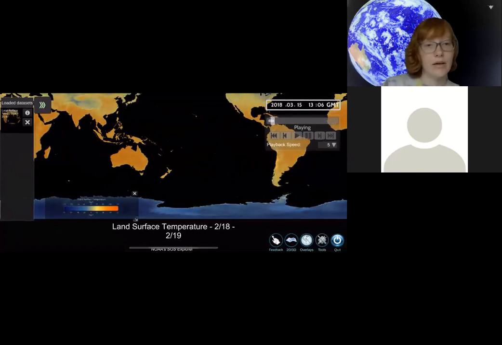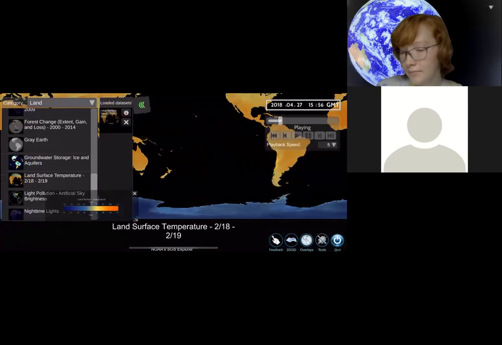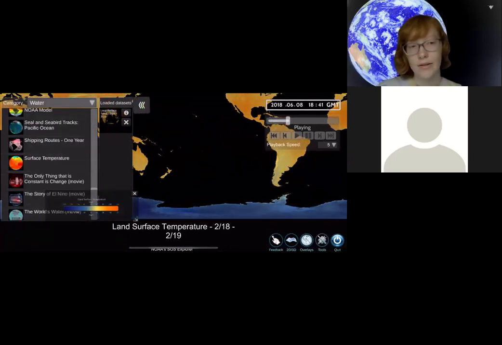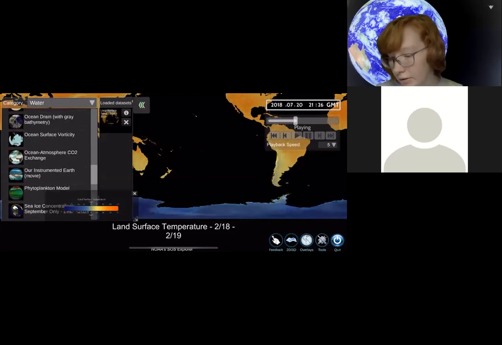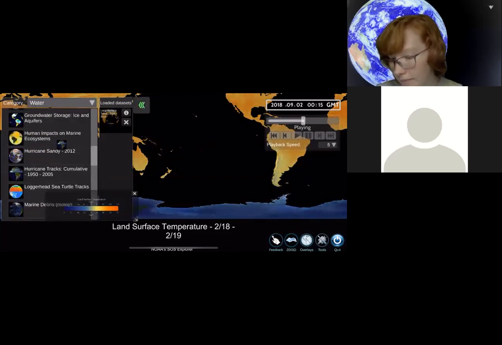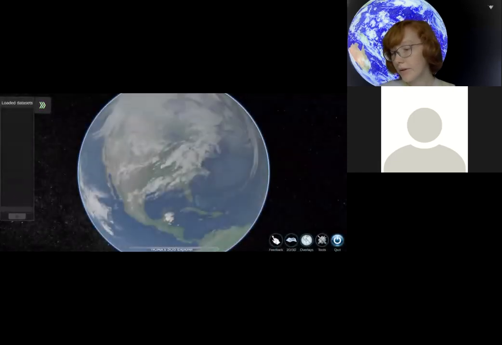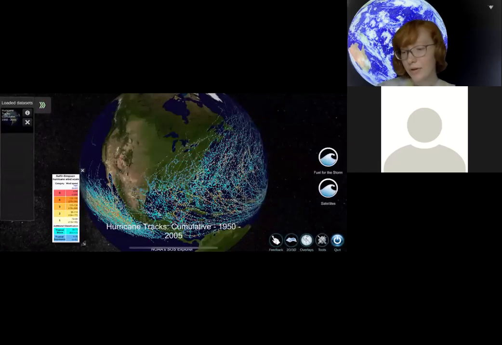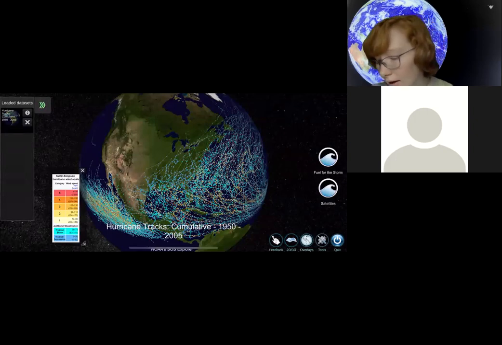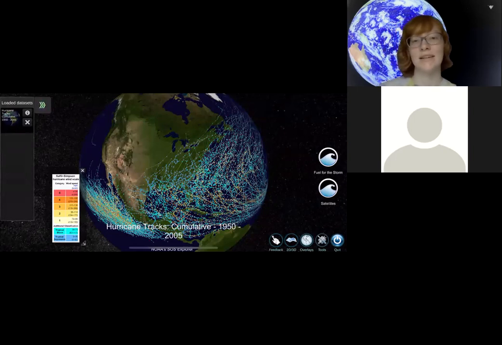All right, so if we go to the water category, and then scroll to hurricane tracks, cumulative, yeah. So this data set isn't supposed to move or anything, but it does show the severity of different hurricanes and then their paths. If we look at the whole world version, well, first you can see that Michigan doesn't get a whole lot of hurricanes. The storms that do get up there are usually tropical depressions or tropical storms by then. And that's because, like the video said, those storms run out of steam once they hit the coast.